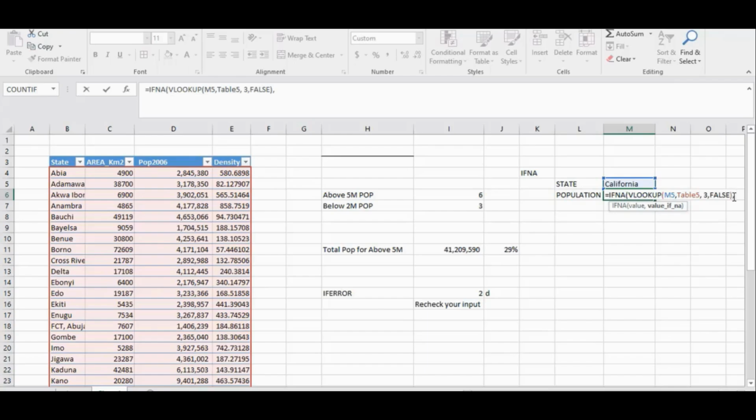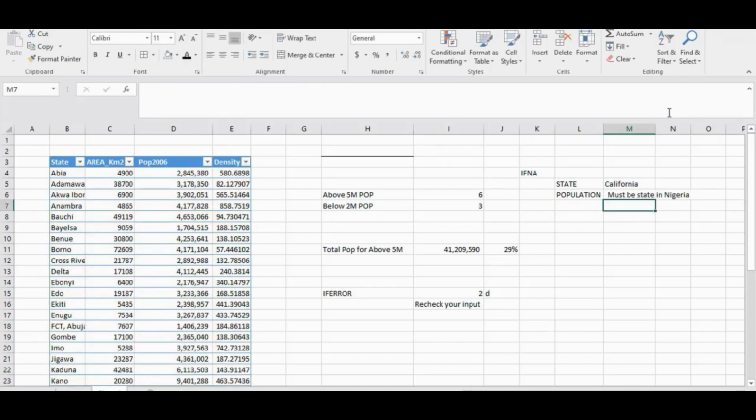But if it's supposed to return an NA, what should we drop? Instead of an NA, we want it to return, let's say, must be a state in Nigeria.